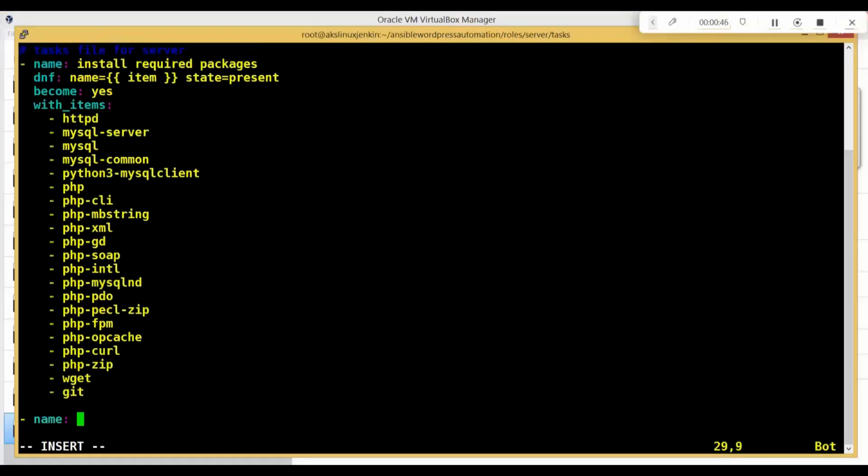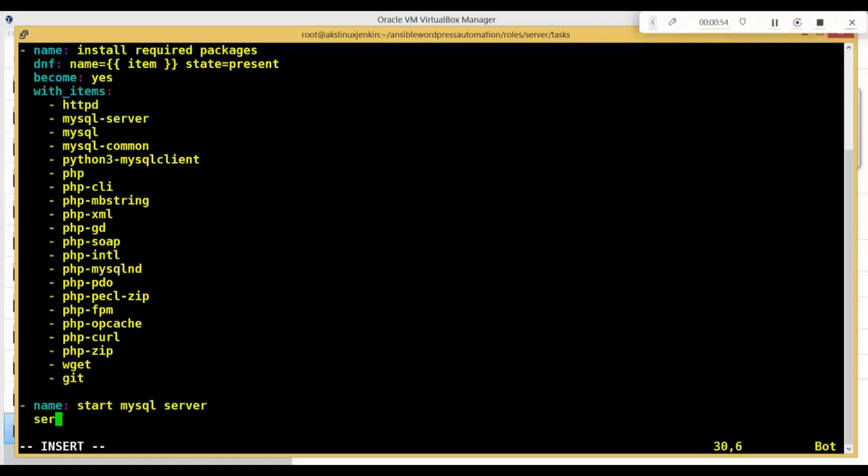So we are writing the service starting script in this role. First we write the MySQL start script, then the web server start script.